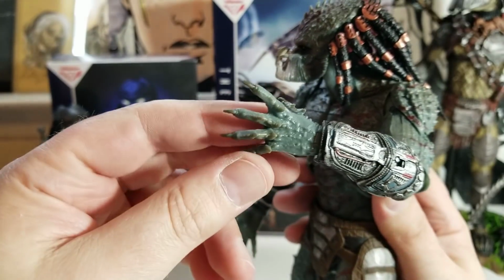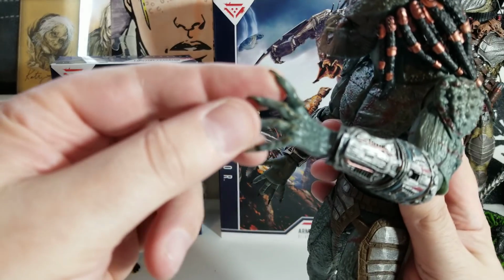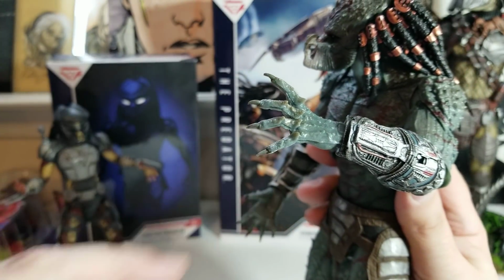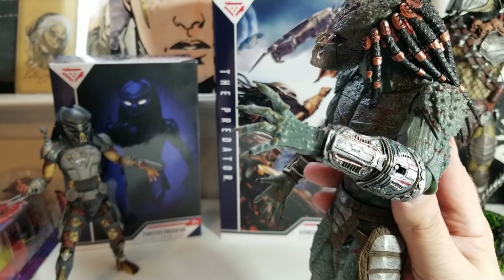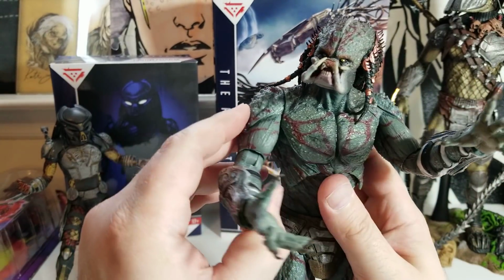However, there's a slightly different shade on some of the knuckles. I really wish there was a little bit more color definition in there. Anyway, same thing with the other arm, same type of articulation.